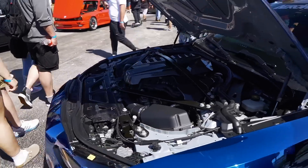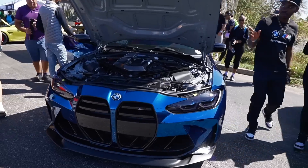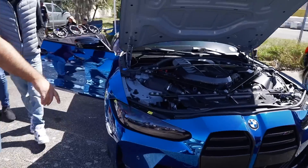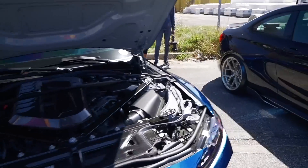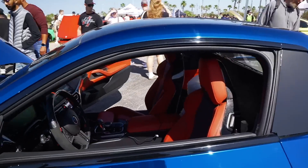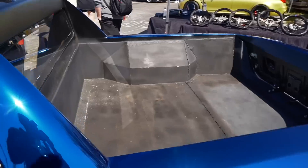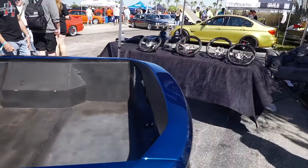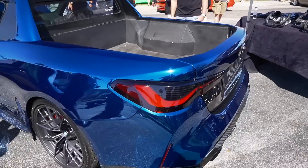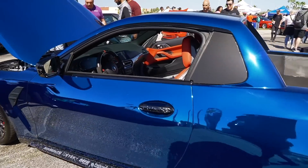Let me show you guys this vehicle. If you look at it from the front it's like a normal G82 M4, right? Take a look when we go to the back — look at this guys. I want to say I saw this at SEMA but not up close. This guy chopped the back off — oh my god, look at this. He's like, 'I have things to do.' This is a very, very wacky build, just some of the things you'll see at Bima Invasion.